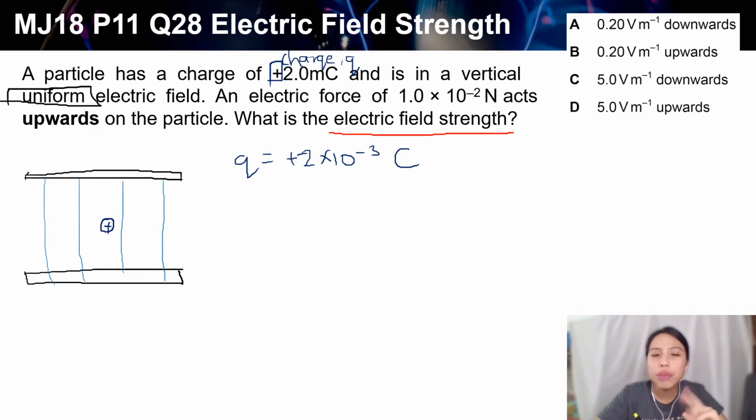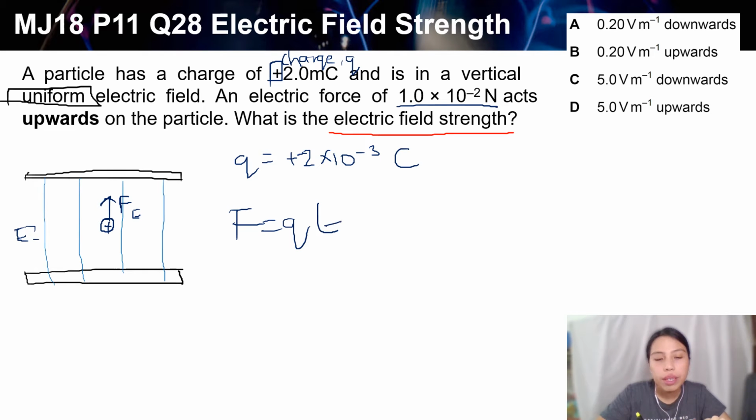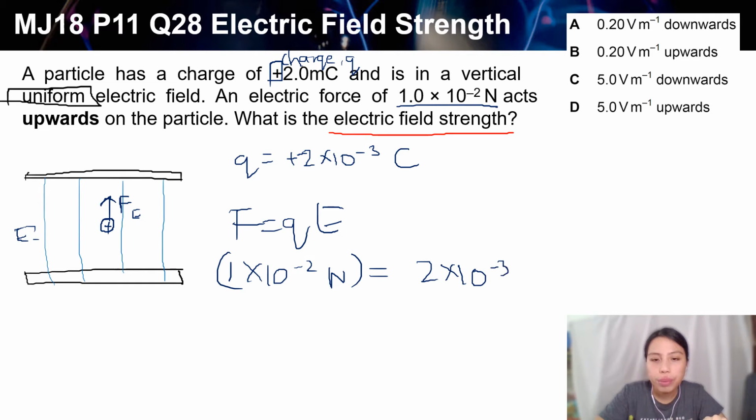What else do we know? Electric force. Oh, very important. So electric force acts upwards, Fe. And we have that given to us. Good. What is the electric field strength? So you see you got F, Q, and they're asking you what is E. You must remember the formula F equals QE. So you plug in everything you know. What is F? 1 times 10 to the negative 2 newtons. Make sure it's in newtons. Charge of this positive thing, I call it a proton or whatever charge. There's so many things that are positive charge. Q will be 2 microcoulombs.